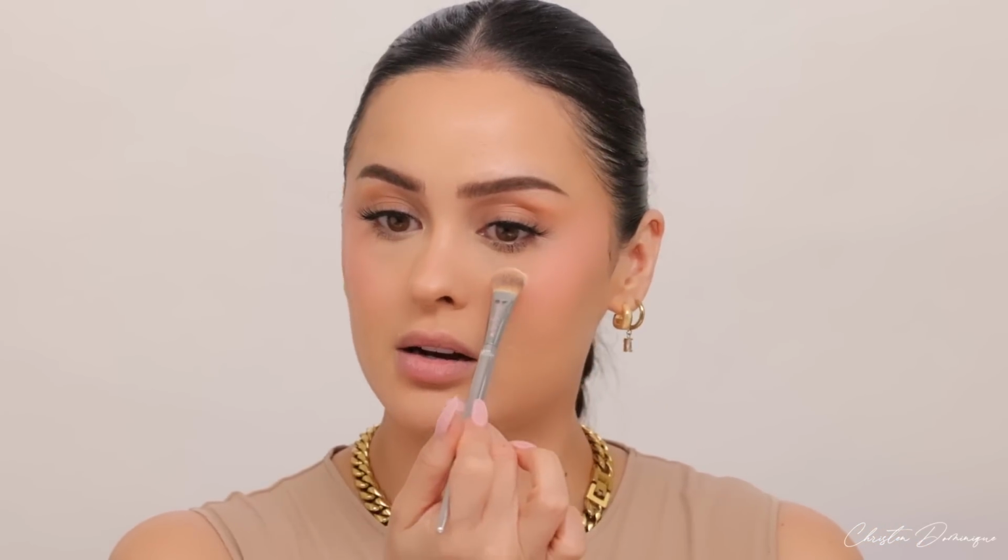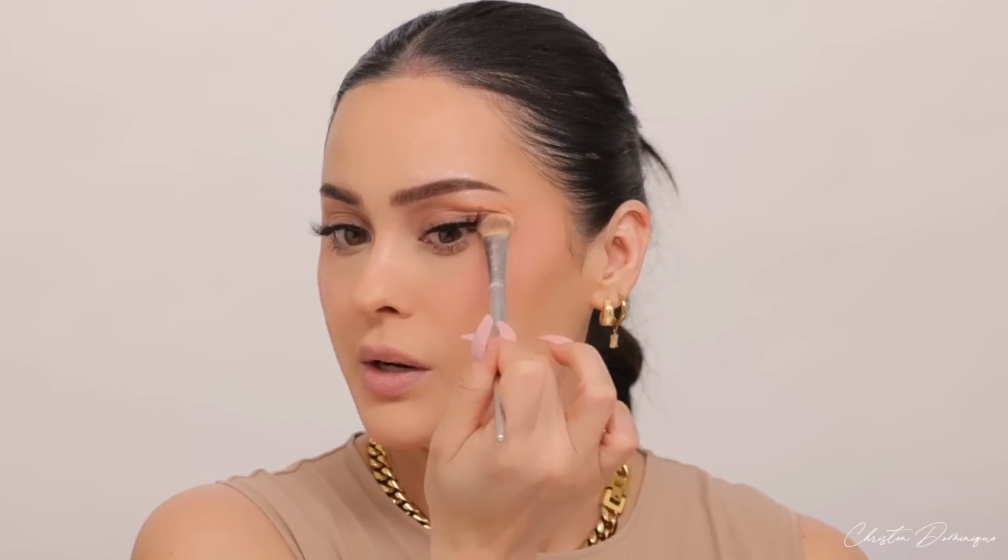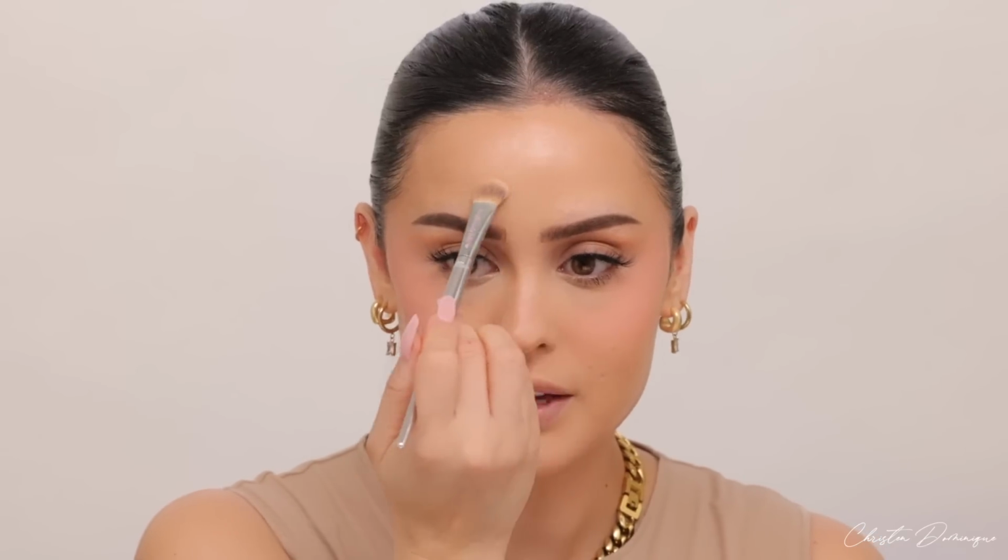Kind of targeted powdering. Also want to do it here because for me, I have a little pouch right in here and it just kind of helps to reduce the look of that. So I'm gonna do that here. And really anywhere you need, you know where you need it. Anywhere that you need to either brighten or lock in place, right around the eyes where we have a lot of expression is a good place to set, which kind of sets the blush right here. So if you wanna do that, I personally don't mind not setting my whole entire face because I'm good with it being where it's at for the amount of time that it's going to be there.